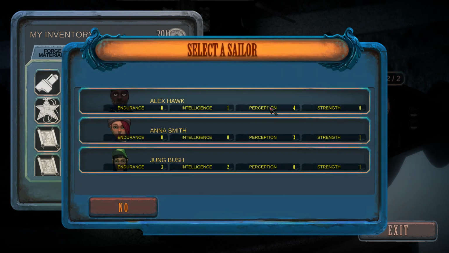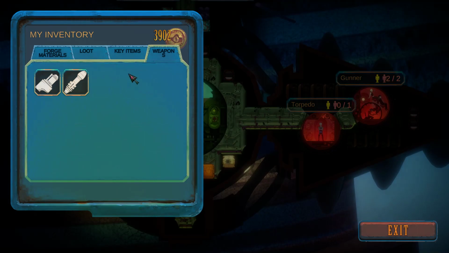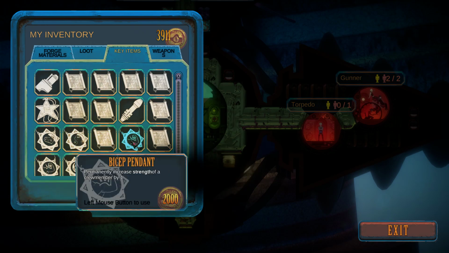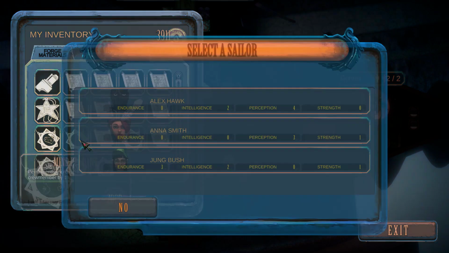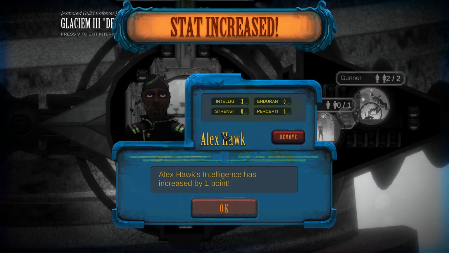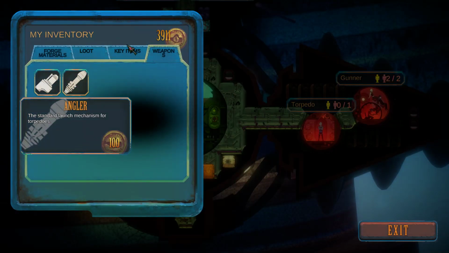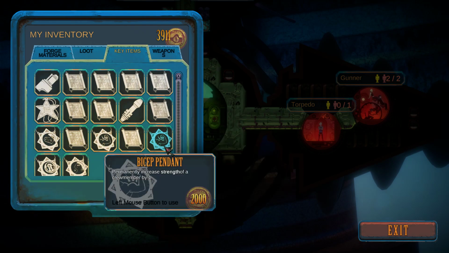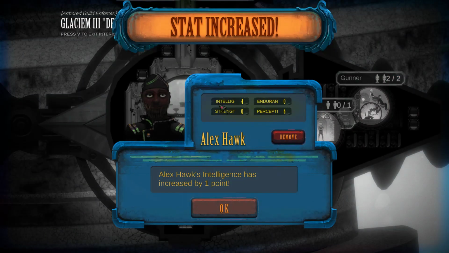Our main gunner is Alex Hawk. He already has 1 intelligence. We're gonna bump that up additionally, so he has 2. He's gonna be really a bright boy for us. Let's see, endurance, intelligence, strength, perception, intelligence. So we got a few more intelligence to hand out. Let's get him up to 4. It seems like if we have high values, it's also going to help us in combat. So let's try to get individuals to be very high values and kind of specialize the individuals for their tasks.